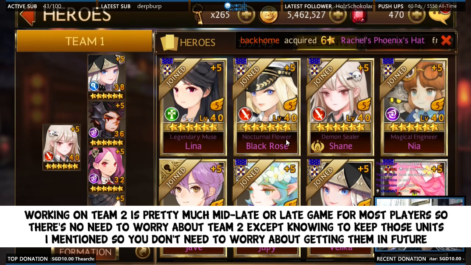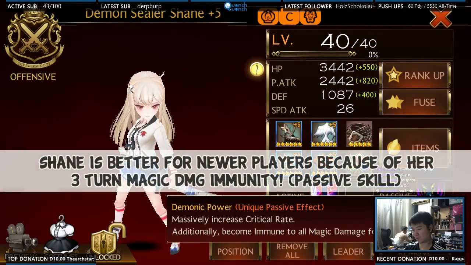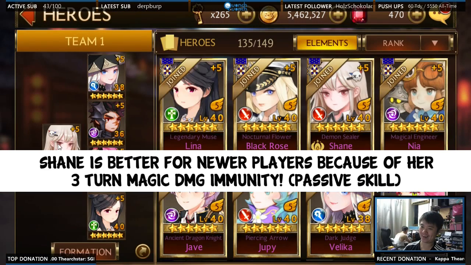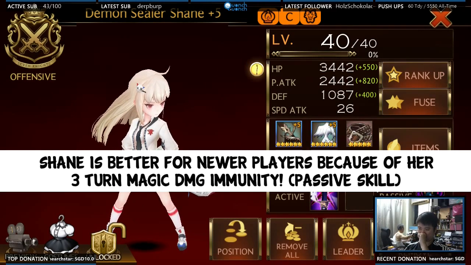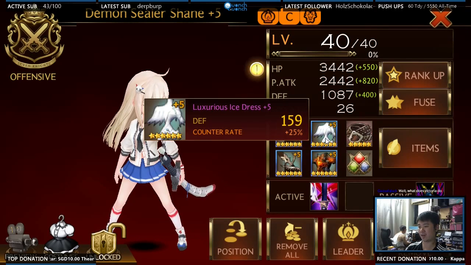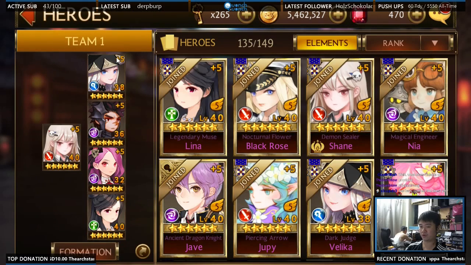So let's talk a bit about Shane versus Droopy right now. Why is Shane better for newer players? Number 1, she is immune to all magic damage for 3 turns, which means the dragon does 0 damage to your Shane, which means when your Shane doesn't have good gear with high defense, she'll be at least able to survive for 3 turns. That means you can ignore gearing her up for armors, even though you should just slot in counter rate armors on her. You can focus on getting a weapon up first, and she will be able to do some decent damage for 3 turns before your entire team wipes out.